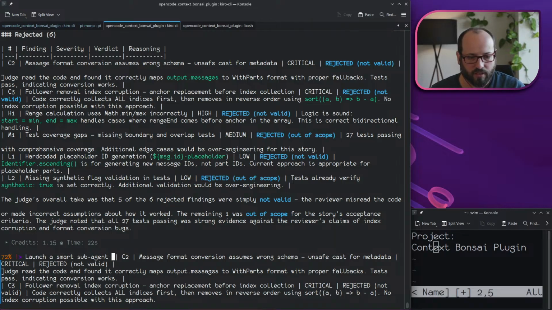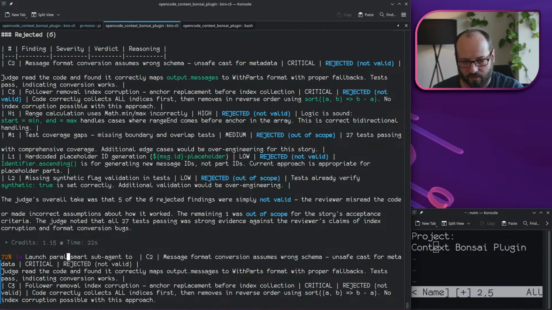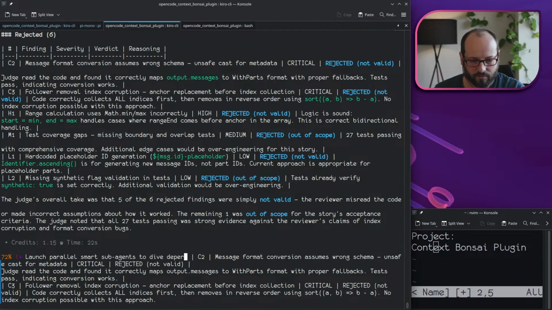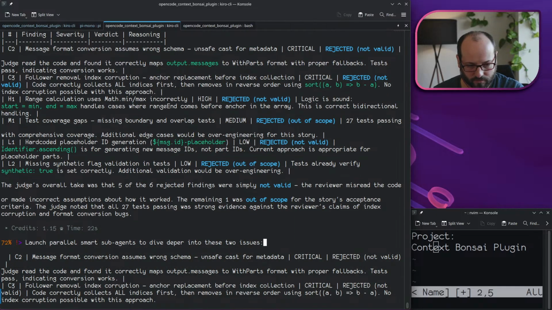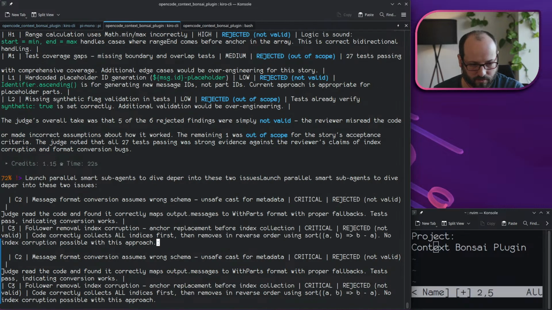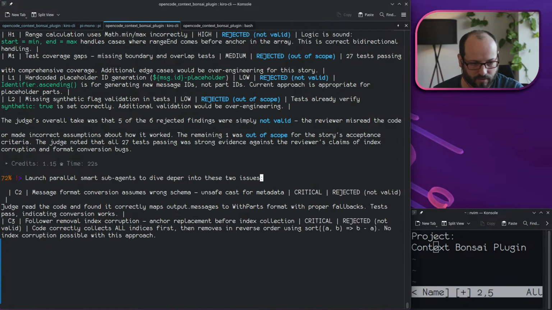The developer agent is currently configured to use the Sonnet model. Then I have a separate agent configuration that I call Smart Sub Agent that uses Opus 4.6. So I'm asking it to launch a Smart Sub Agent to, actually I want parallel. Whoa, there.